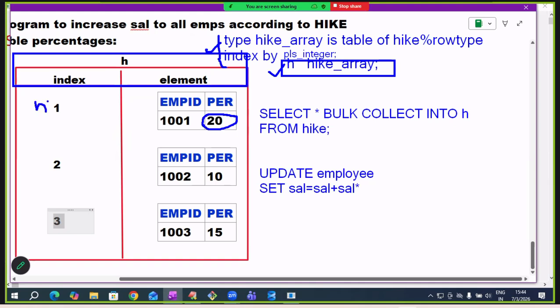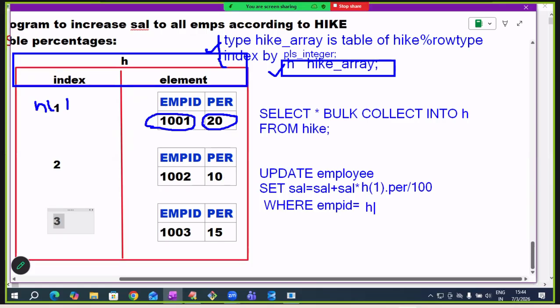H of 1 dot P. So we want to increase 20%, so write H of 1 dot P by 100. Where employee ID equals to? How to access this employee ID 1001 now?